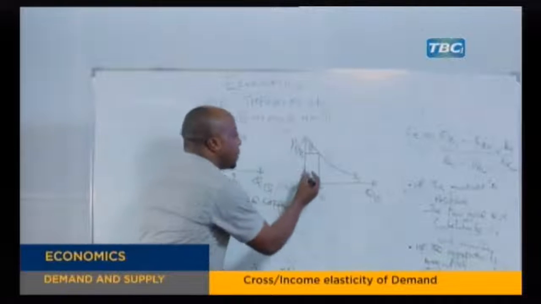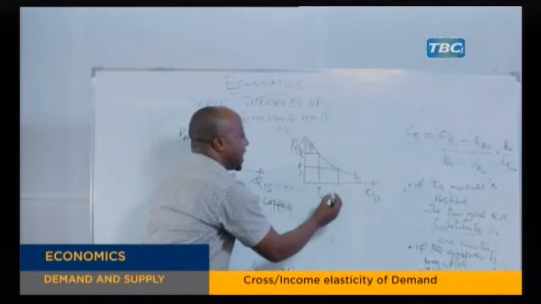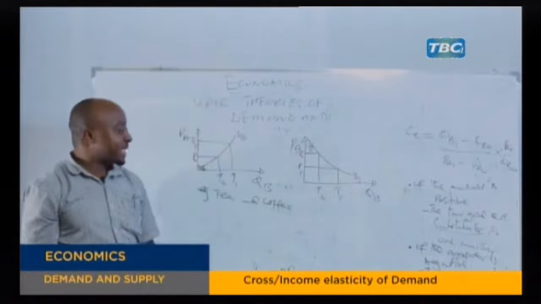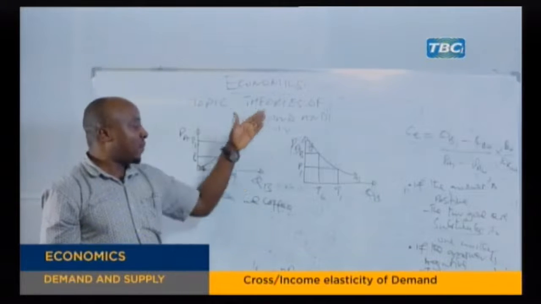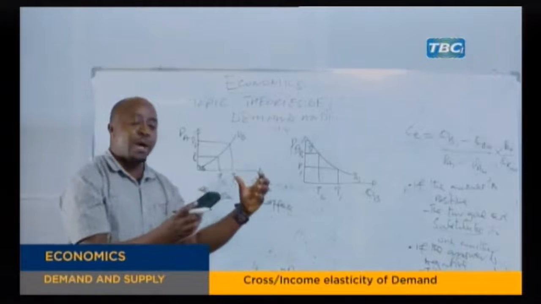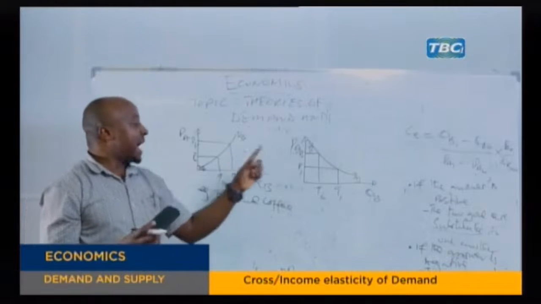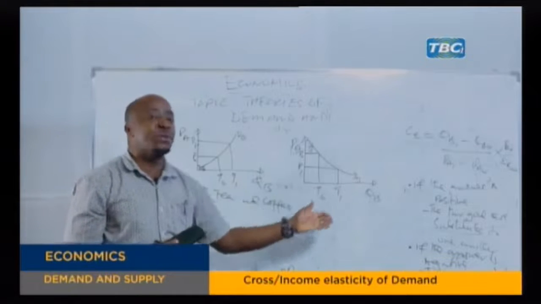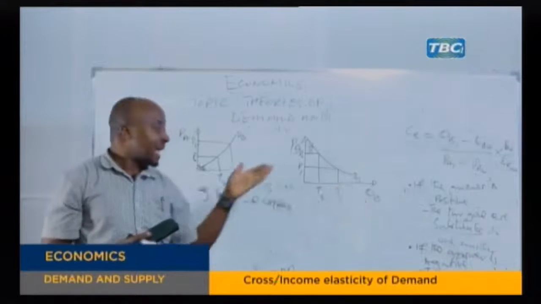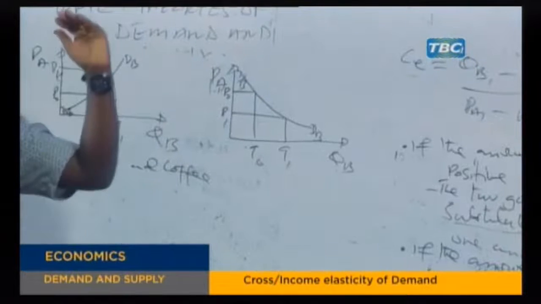Good A falls, maybe to a new price, and quantity increases. For example, if the price of cars falls, we expect more people to buy what? Cars. Once they buy cars, because the price has gone down, we expect the demand for fuel to be high, because a large number of people are buying cars now.